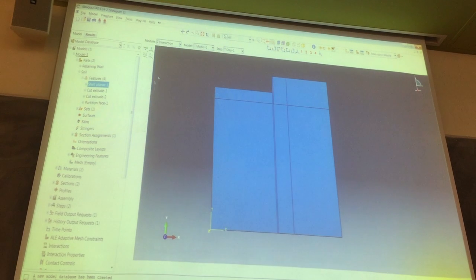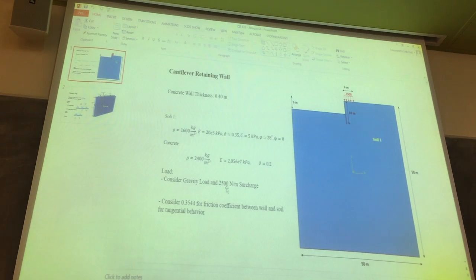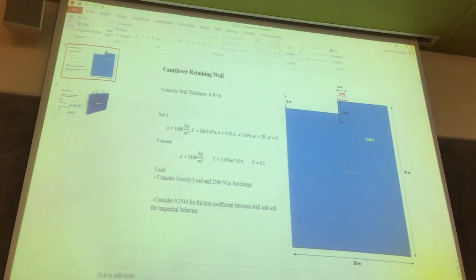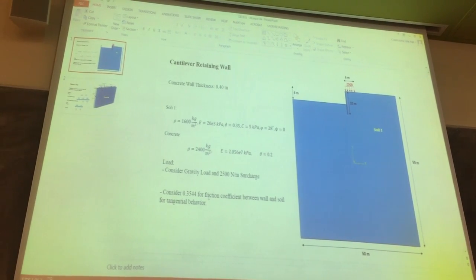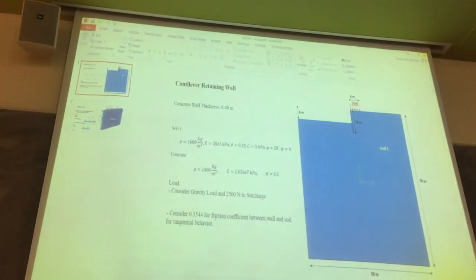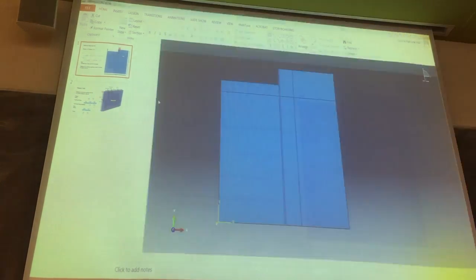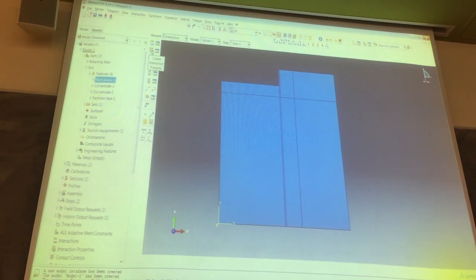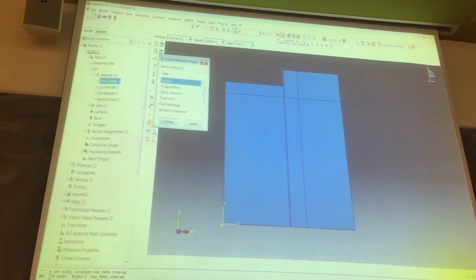So, interaction. Here we are going to define the interaction. We have two interactions. For the tangential behavior between soil and wall, we consider this friction coefficient, but we should consider the normal contact also. So this is the place where you can define the interaction. Click on here, and this is the interaction properties, contact.